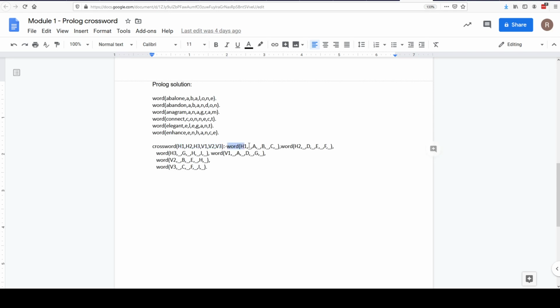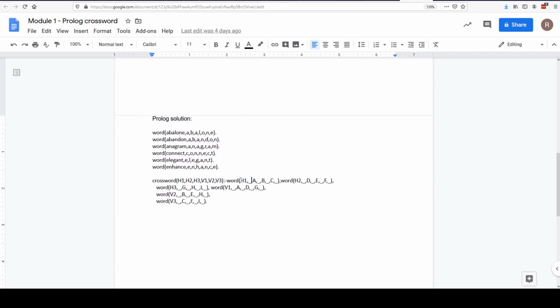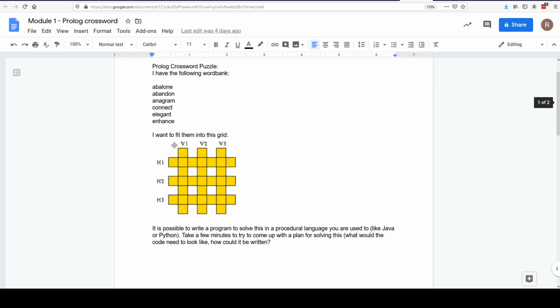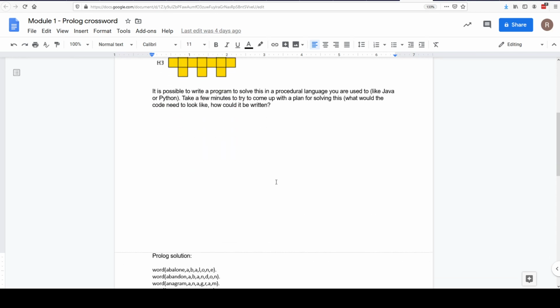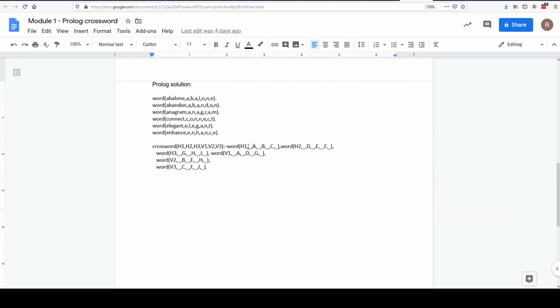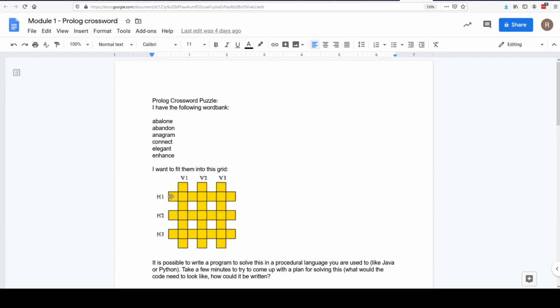Horizontally, we have A, B, and C here. And you'll note that as we cross compare these things, for horizontal 1, we don't care, don't care, don't care, don't care about 4 of the letters, and about 3 of them we do, right? So it's the same representation here. For horizontal 1, we don't care, and then we have a variable A, don't care, have a variable B, don't care, have a variable C, don't care, right? So that's basically building this pattern.